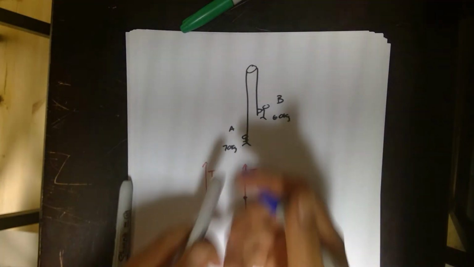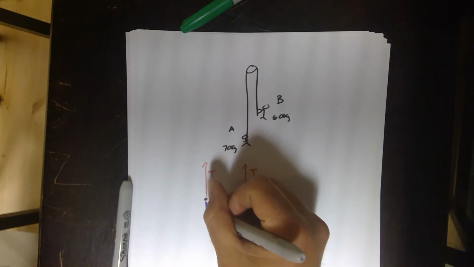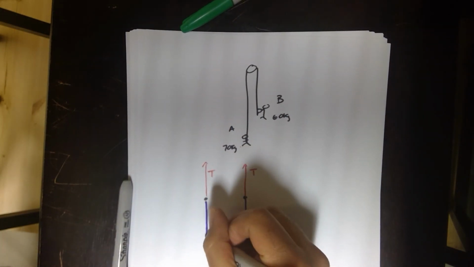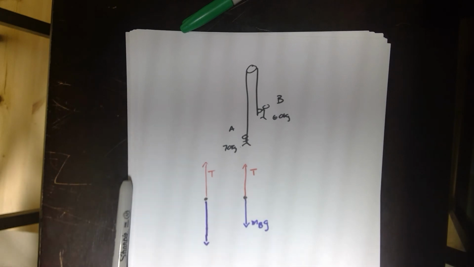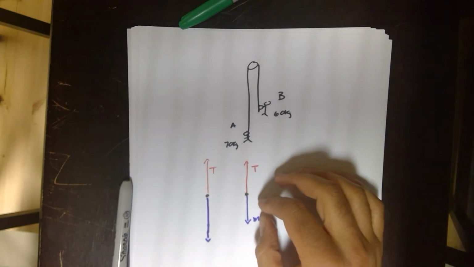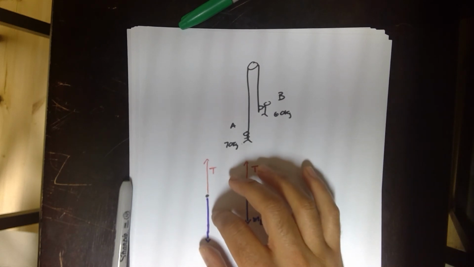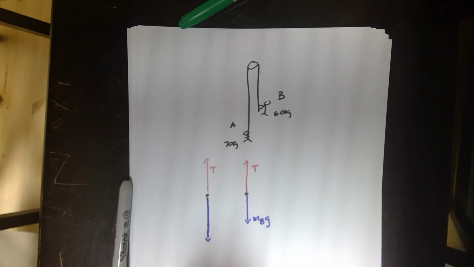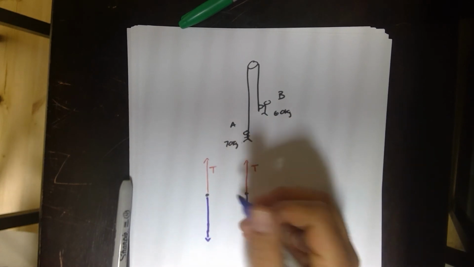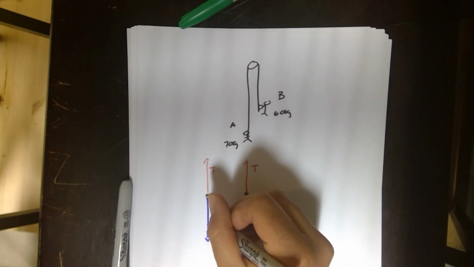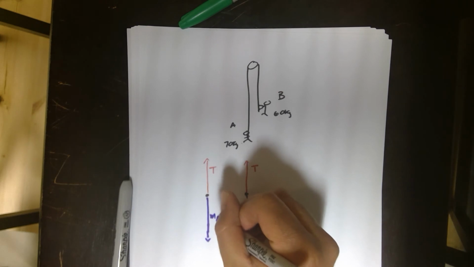And then this person's heavier, so what we need is that to be displayed here. And in fact, if you're doing a ruler, you have the ratios of the person. You might make this thing, let's say 3 centimeters, and you can make this 3.5 centimeters, and then they'd be drawn to scale perfectly to each other. If they give you a grid, even easier to do. So this is MA times G.